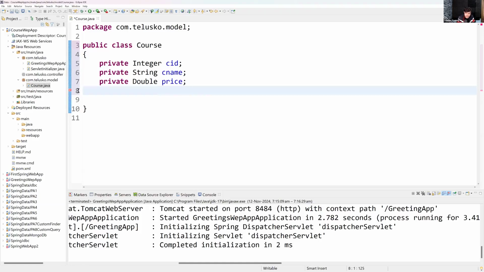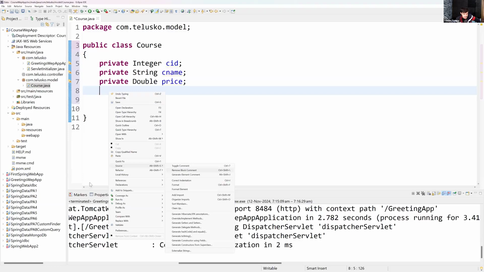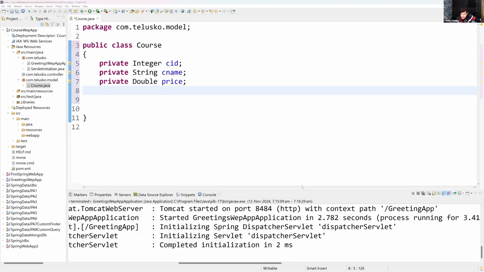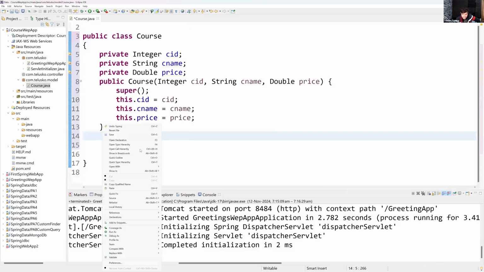Anything is fine. I would like to just go here and generate the required stuff. And if you use one library, one API, we need not write setters and getters. Could you please tell me which one is that? Exactly. Project Lombok we call. But right now I don't want to use it. I will show you in applications how to use it.